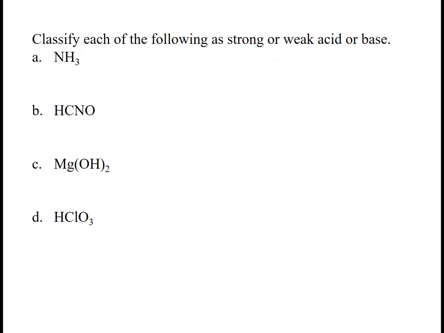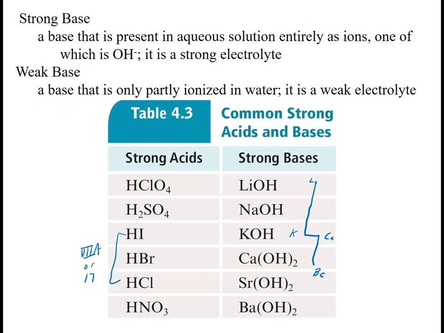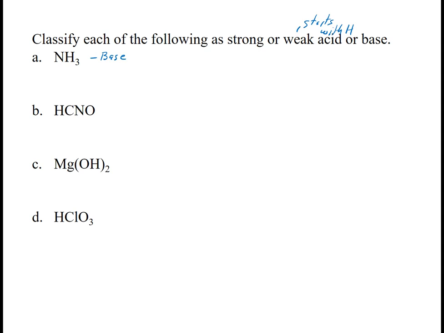So it asks the question to identify each as a strong or weak acid or base. So the first thing we need to do is identify if they are an acid or a base. In chapter 2, we identified acids because that was one of our nomenclature schemes. And how do we do that? It starts with an H. And a base does not. So if I look at this first one, NH3, there's no hydrogen first, so this is a base. The next question is, is it one of the 6 strong bases? Well, all the 6 strong bases had hydroxides to them. So therefore, if it's not strong, the only alternative then would be to be a weak base.